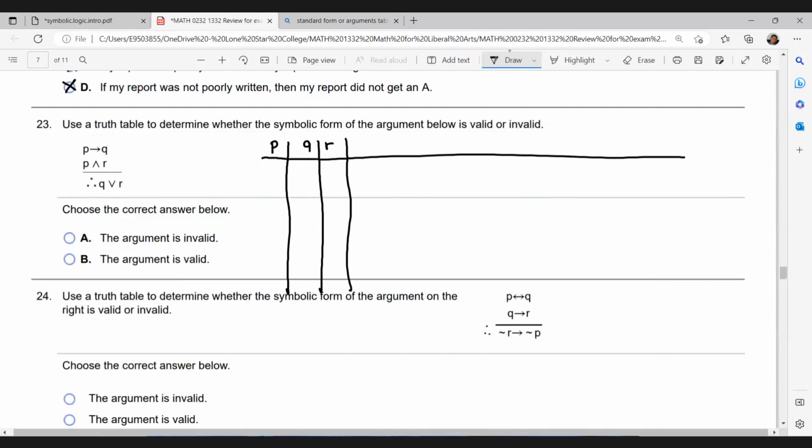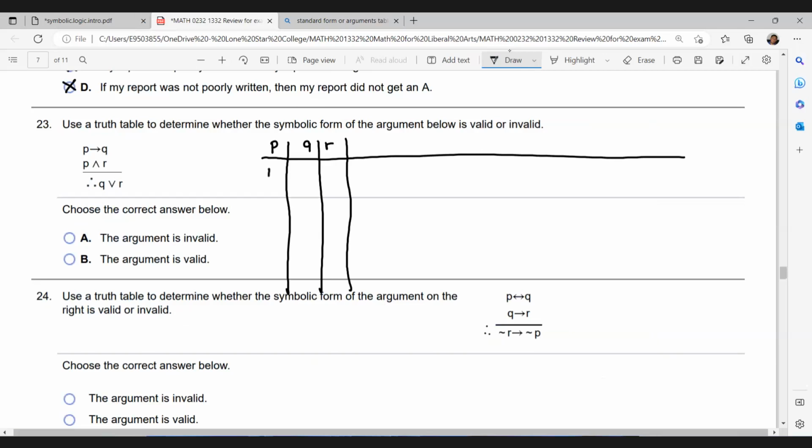These are called an argument, or in this case, this will be a premise, okay? Premises, so this will be the first premise, second premise. And so therefore what we're going to do is connect these premises using the AND connector. In this case, we only have to connect two of them, but does that lead to this conclusion?